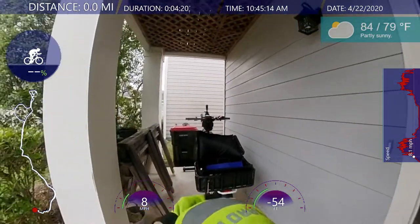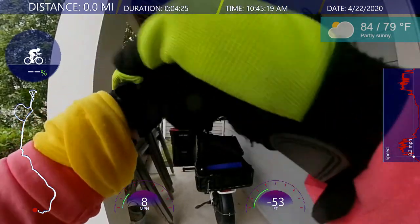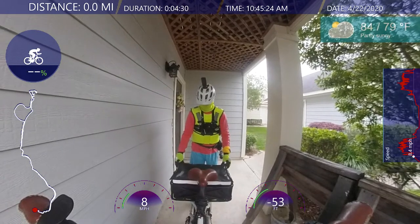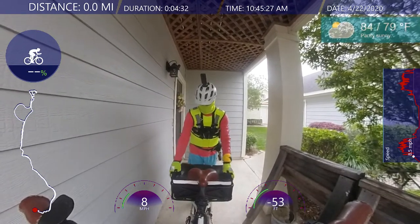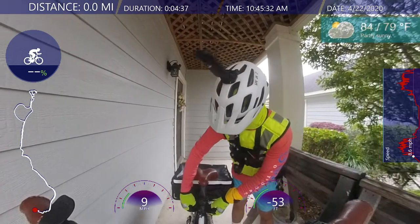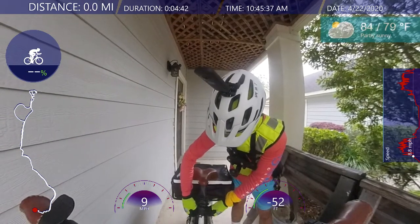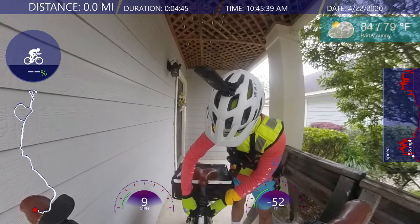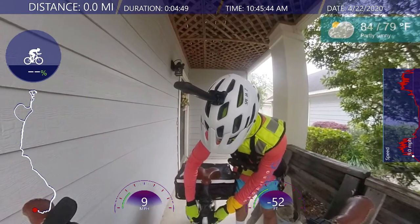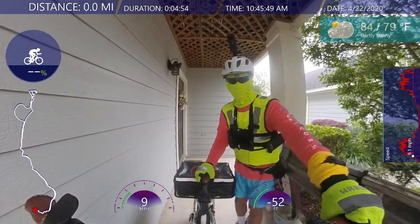I got the 2018 model, so I gotta manually turn it on here. I'm headed to lunch, go pick up the kids at lunch. So I got the grocery bag for them to put the lunch into. Got everything here. All right, let's get going here.